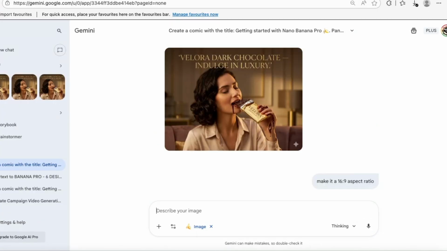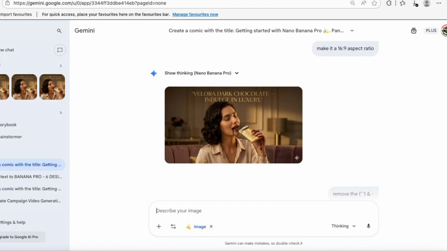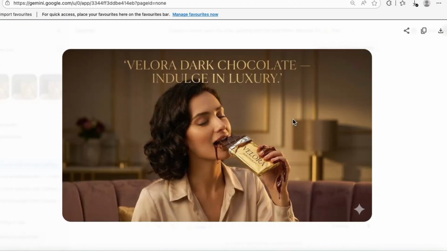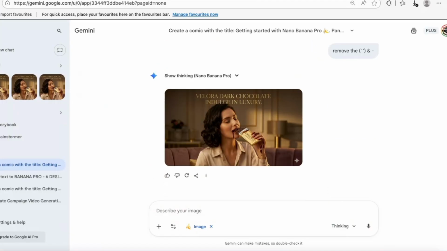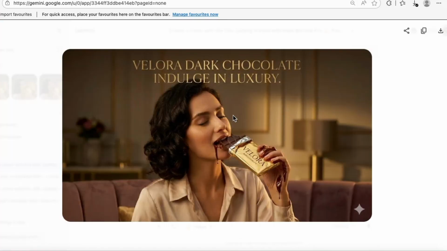Okay, so let's test out our new size to see how it turned out. It's over here, and you can see this is wider than the previous size that we had. I tried to test this tool further off screen, and I asked it to remove the symbols over here that I didn't want in the text. You can see this is the prompt I used, and these are the details, so everything now looks even more beautiful. Okay, so you can even use it for editing.